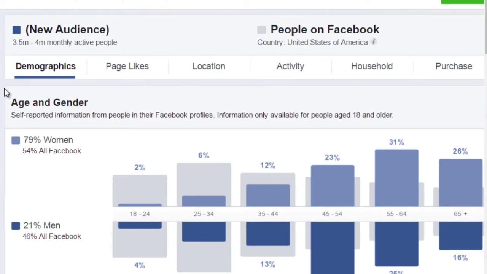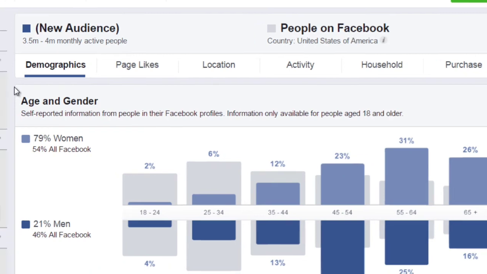So in your mind, you might begin to think, okay, if that is this person, an older woman, begin to think about their lifestyle. Begin to think about what it is that they are struggling with. What is keeping them up at night? Is it health? In this case, it could be cholesterol. It could even be their husband's cholesterol. So really try to think about what is in their minds.